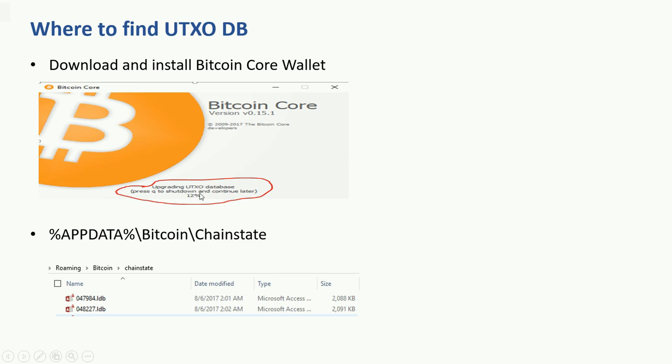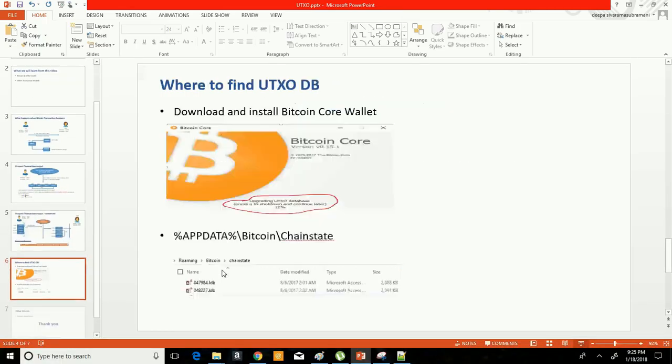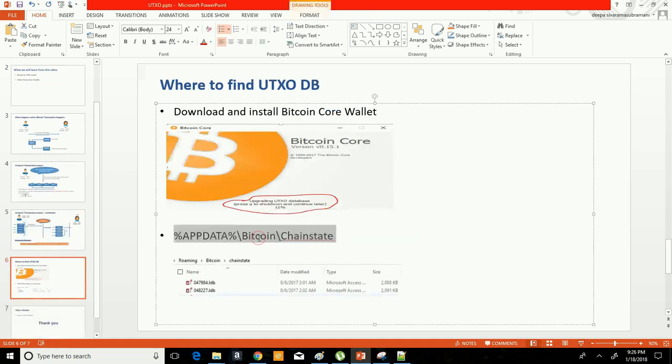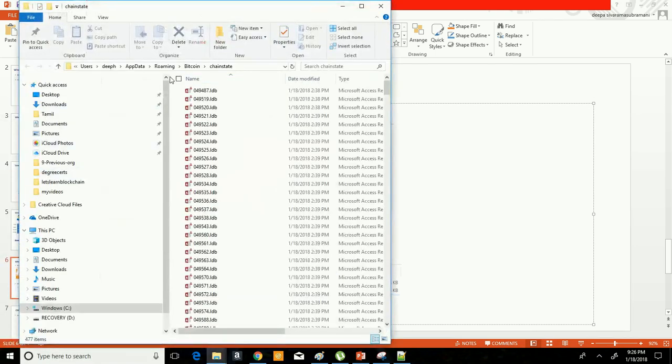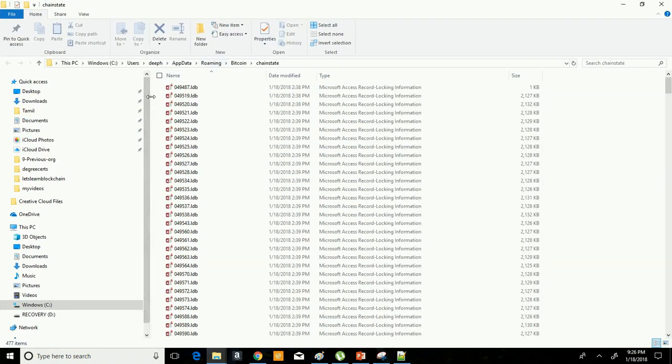Once done, if you want to look at where the UTXO database is stored, you can probably copy this. This is where you can see the unspent transaction output model.